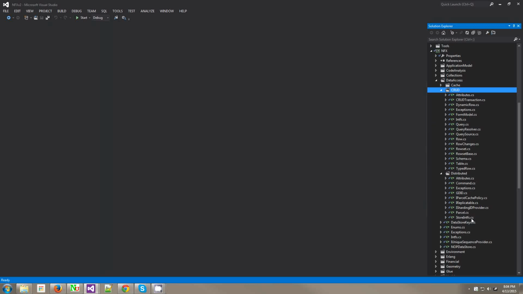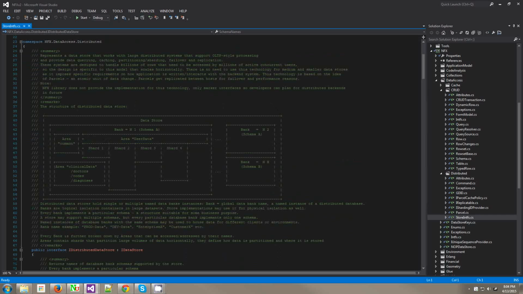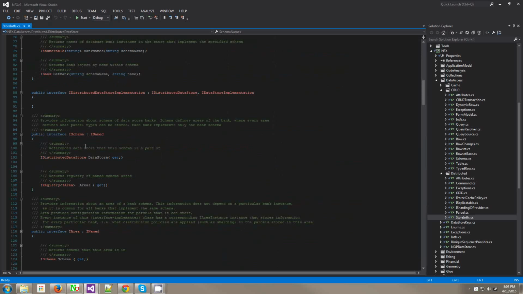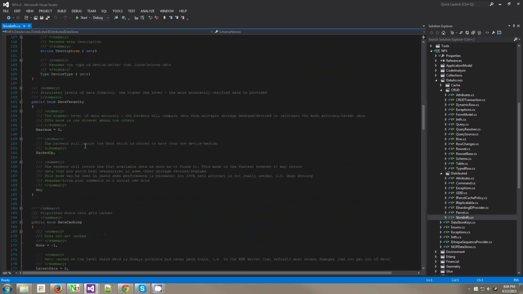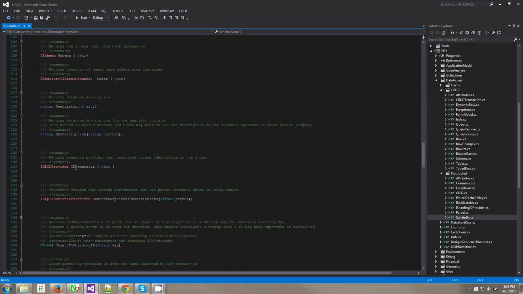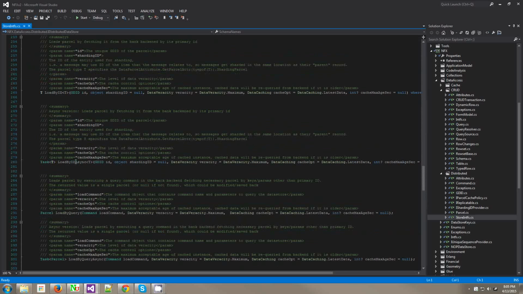One last thing here: there is an interface for the distributed data store, and I encourage you to read this. It is a monster Twitter/Facebook system for organizing huge data stores. I'm talking exabytes of information. The data stores are segregated in banks, schemas, and areas, and they have the concept of replication and versioning. NFX does not provide a product that implements those interfaces. They're just laid here as groundwork, like a wireframe, so to speak, for the technology.